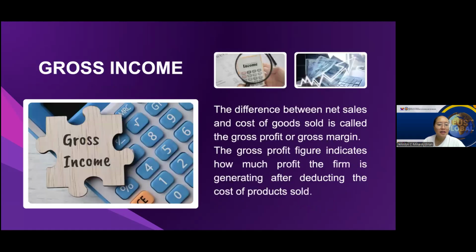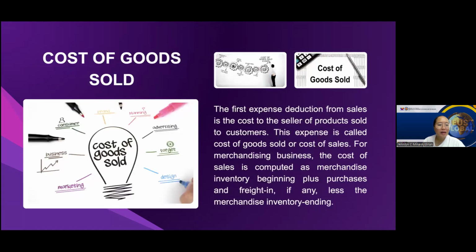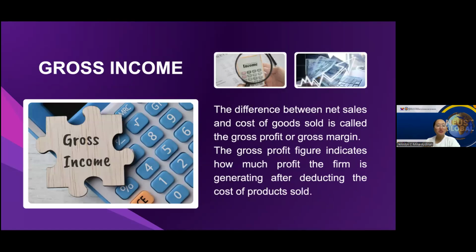Okay, as you can see, for example, a student running a bookstore calculates their cost of goods sold: beginning inventory $10,000, purchases $5,000, freight in $500, the cost of transporting the books, and ending inventory $3,000. The cost of goods sold is $10,000 plus $5,000 plus $500, less $3,000, that is $12,500. This amount reflects the cost of the books sold and is subtracted from the total sales to determine the profit.